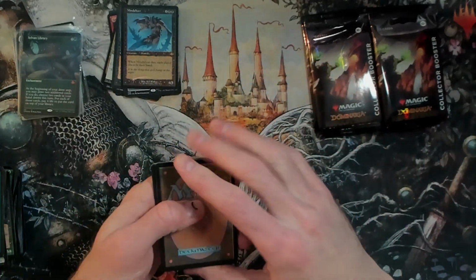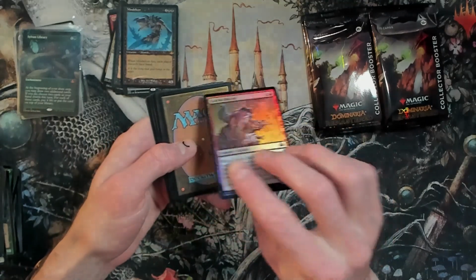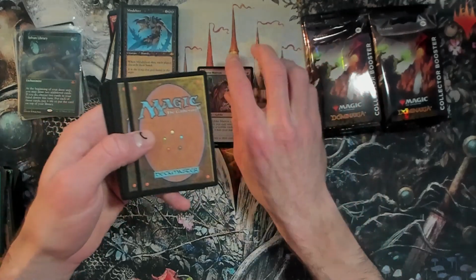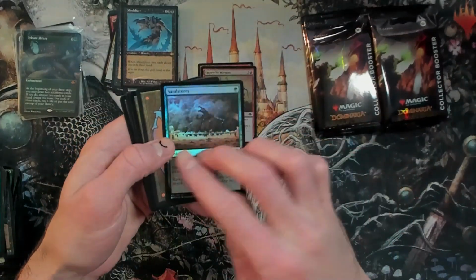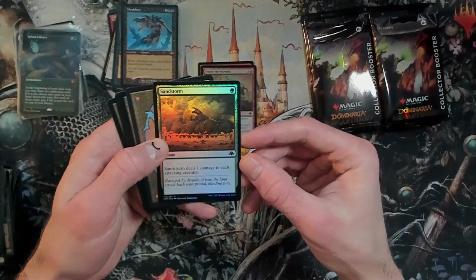Okay. I believe Last Chance is one of the reprinted cards in this set, and that's one that I'm hunting for that I know I play a lot. Goblin Matron foil, very cool. Empty the Warrens. Great Storm card. Sandstorm deals 1 damage to each attacking creature.